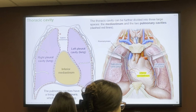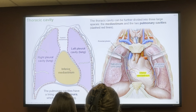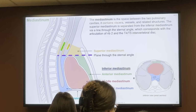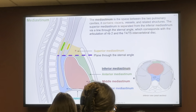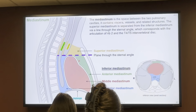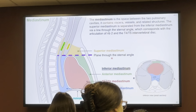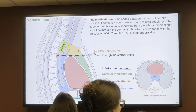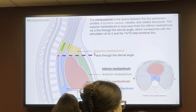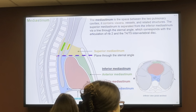And the mediastinum has subsetted parts. The most famous component of the mediastinum is where the heart would sit down in here, but all this central portion is the mediastinum. And I told you this would come back to haunt you, but the mediastinum is separated into different parts, notably above from below, so the superior mediastinum from the inferior mediastinum by the sternal angle. So the angle of Louis, which everyone remembers is between the manubrium and the body, would be right at about T4-5 level.